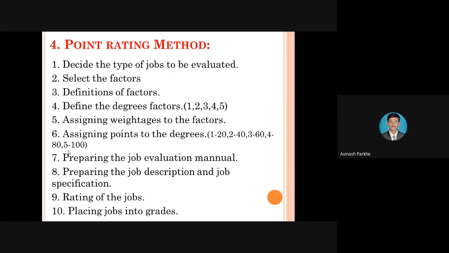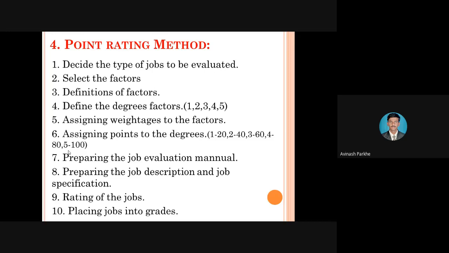So in the second method, we have given the grades A, B, C, D, E, F. If 100% performance is there, A++, 95, A+, 90%, A. So like that gradings are to be given. Similarly, in case of the point rated method, first of all, we have to decide the factor. In second method, factors are not considered. Directly, I have given the grades based on the performance. But here, in case of a point rating method, the factors are defined. For each and every factor, the percentage is to be defined, and based on that particular percentage, the degrees are given to that particular job.